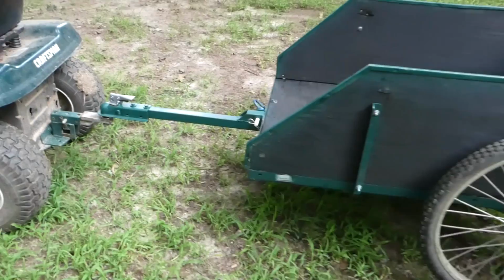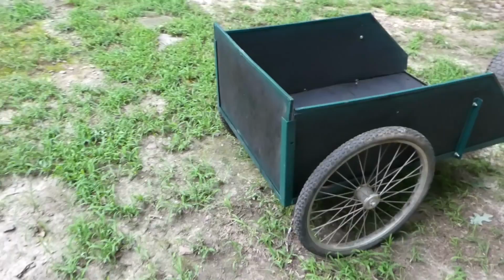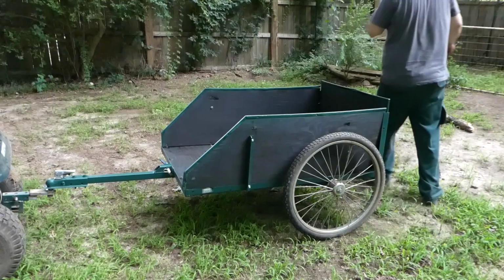All right, guys, there it is. Should have cleaned the wheels, but they're just gonna get dirty again anyway. Looks pretty good. Might be a little long, that tongue, but I can adjust that if I feel like I need to. And like I said, I may adjust the wheels farther forward a little bit. We'll see. Of course, as soon as I get finished, it starts to want to rain.